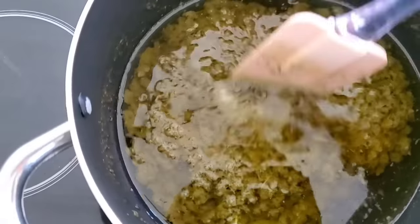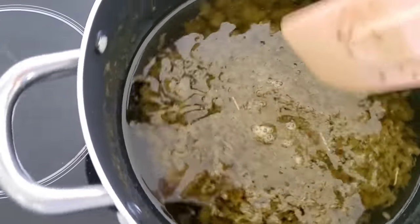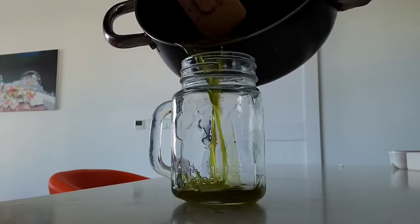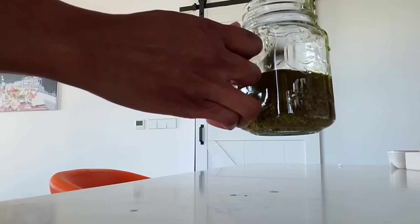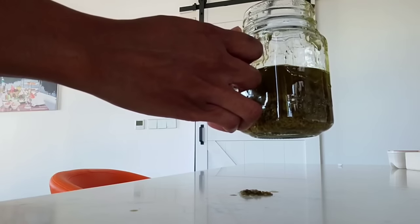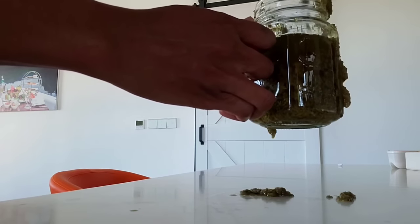So after an hour, this is what it's looking like. So I'm going to just put it aside to cool off, and then I'm going to pour it into a container and let it sit in a dark room overnight. You can let it stay longer, but I just let it stay overnight this time.